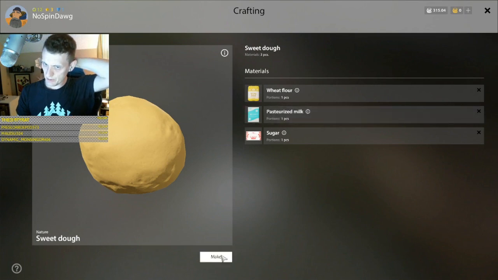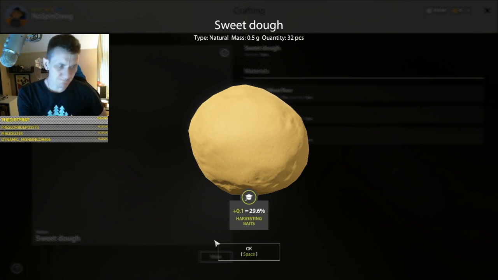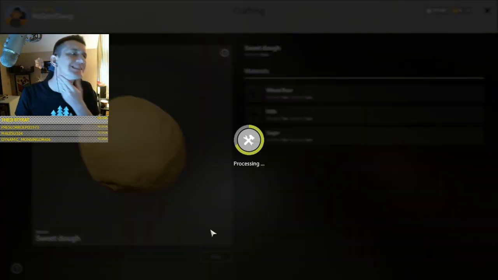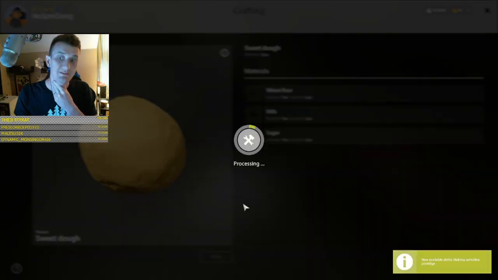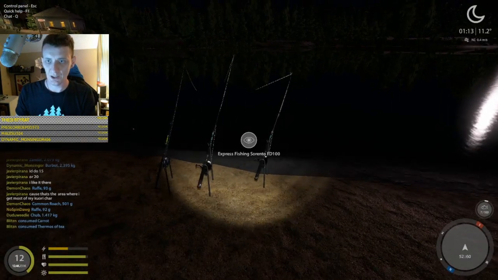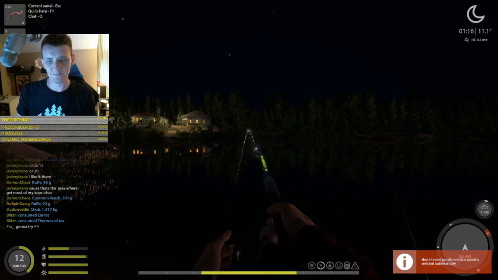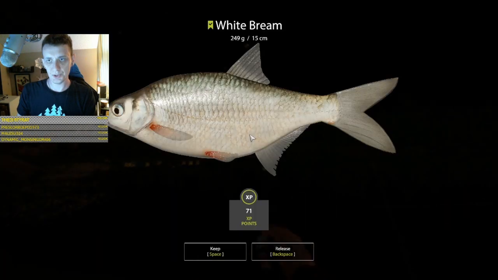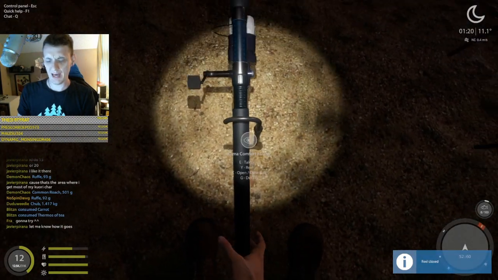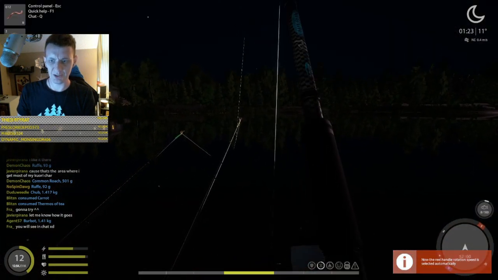All right, let's make our sweet dough. That's what we like to see. Beautiful. Okay, so now we're at 30%, which means we can make semolina. But before we start making semolina, we want to make that wheat grain. We did buy, what, two packs of wheat grain. And we want to make that first so we can still have a good chance of getting points for it.